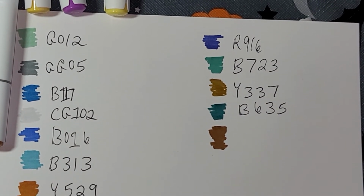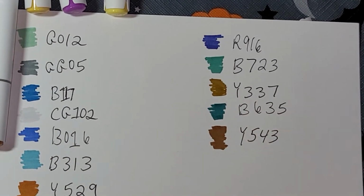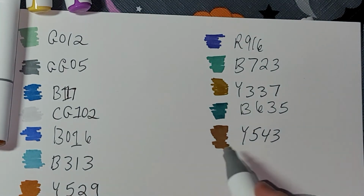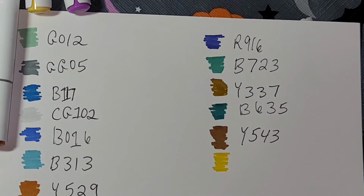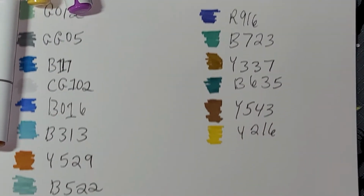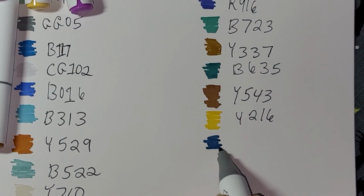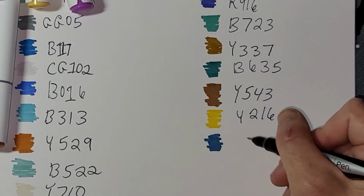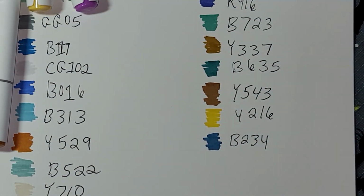Okay. Y543. Okay. I'm really glad that I invested in these markers. I have a lot of markers I use for color by number, but not basic coloring. That's a beautiful color right there. B234. Gorgeous color.